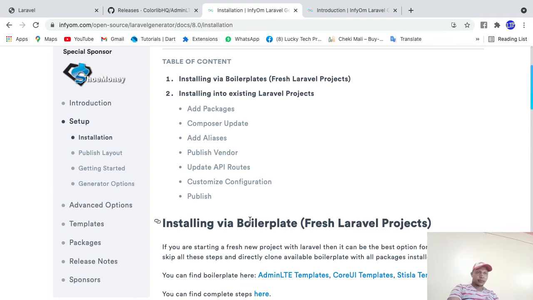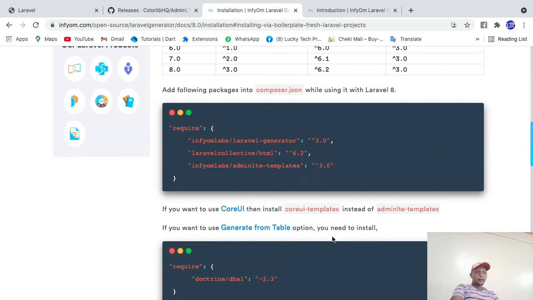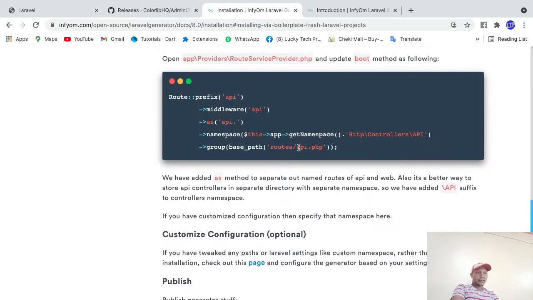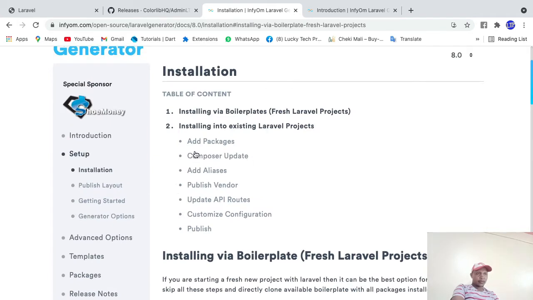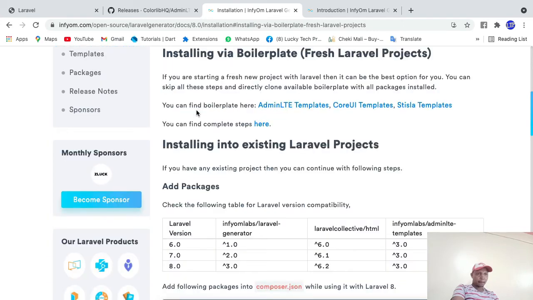So what I can do is use a boilerplate. To use a boilerplate, you can come here and install via boilerplate, which is for a fresh Laravel project.